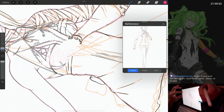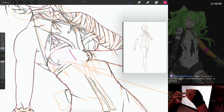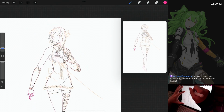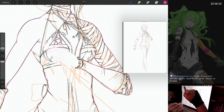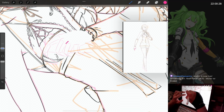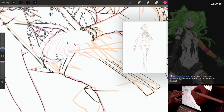Then let's see if I can actually manage to do the hands on this side. Whoops. I think the issue here is we don't really have knuckles here, so it looks a bit weird. If I add those, it might look a little bit better. But yeah, I'm not too sure how to do that.